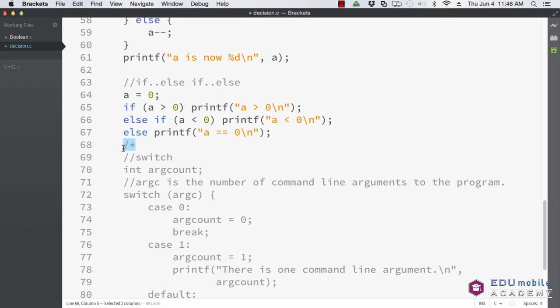Now here's a switch statement. By the way, you might be thinking, okay, big deal. You're controlling the value of a. Why would it ever be anything other than what you're controlling that value to be? Yes, you're right. In this case, that is absolutely true. Everything is contrived. It's silly.